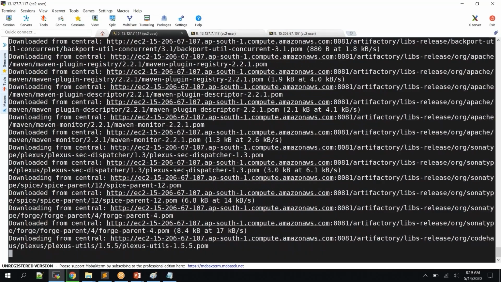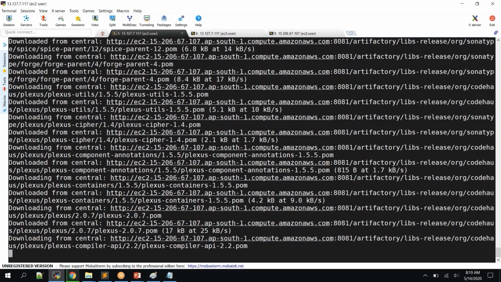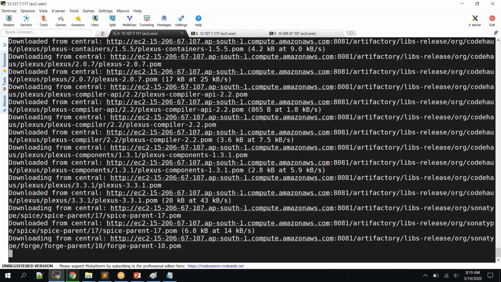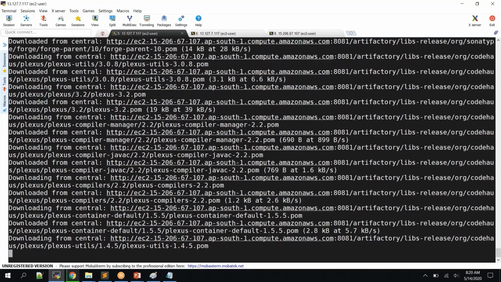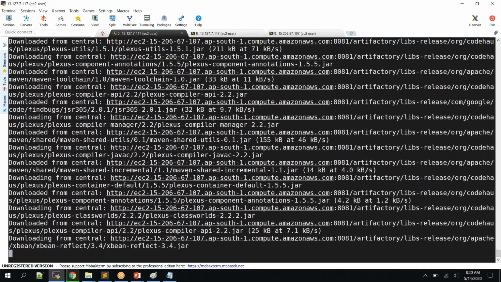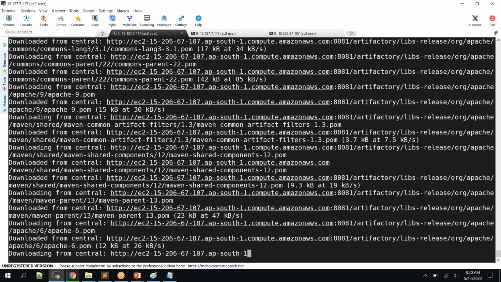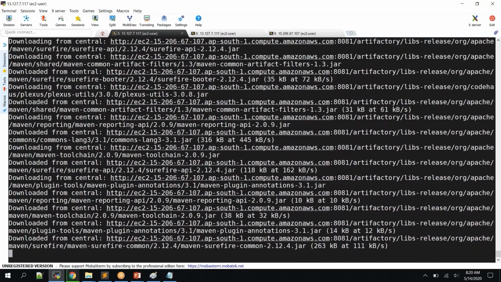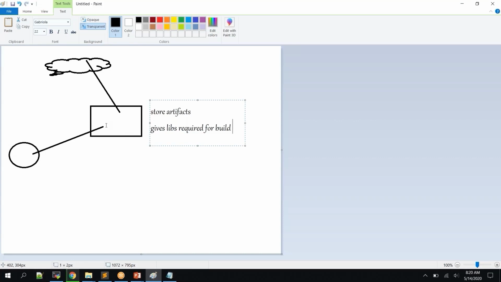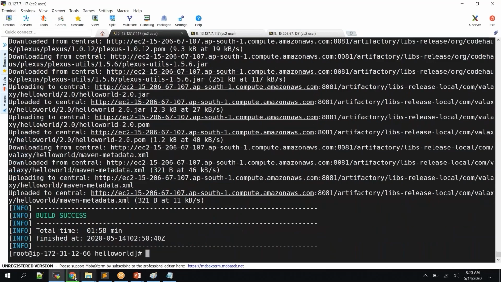Because we have removed them from our local, that is the reason it is taking so much time. Earlier we had all the repositories in our local system, so it was not taking much time. Now it is going to the artifact repository and downloading, so it will be a bit late. Why? Because it is going to store one copy over here, the same file. It should go to the internet and download the libraries, and then it should copy them over here. So there is a little delay, and now it maintains these libraries in the repository. All these libraries are maintained in the remote repository as well.